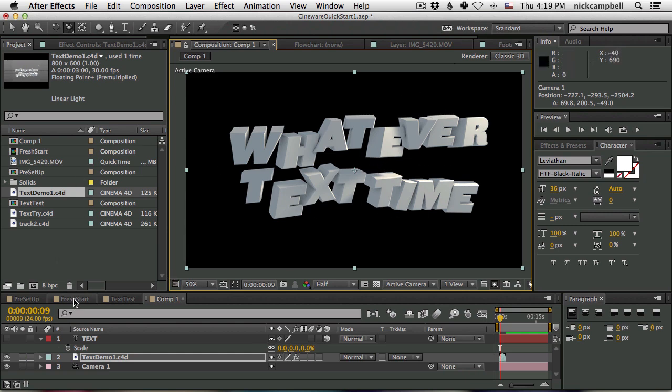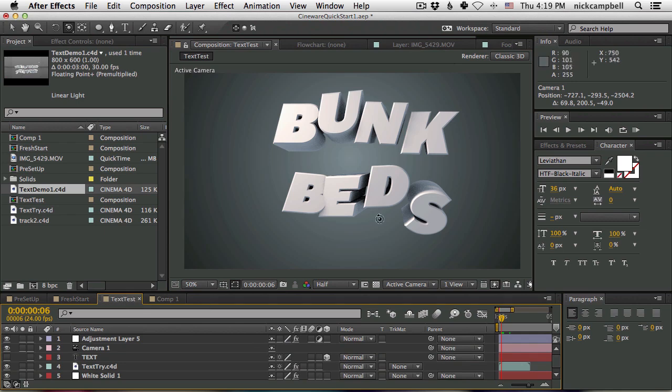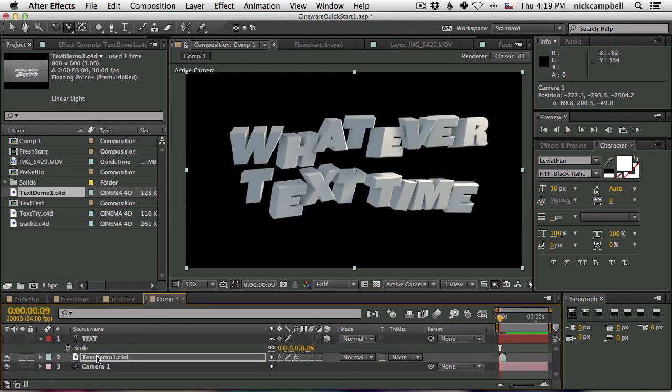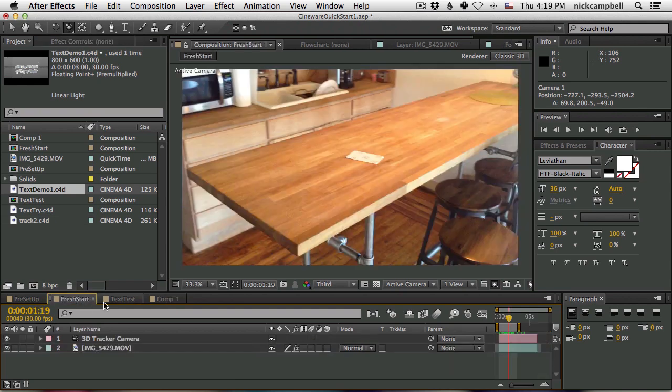So anyway, I want to show you one more quick demo here. Here's another version of that text here, but with like a background. So again, this is just now a layer in After Effects that you can composite on top of. You could duplicate. You could do all the fun stuff that you would with a normal render. So let me show you one more demo.